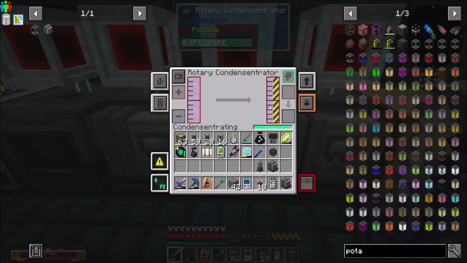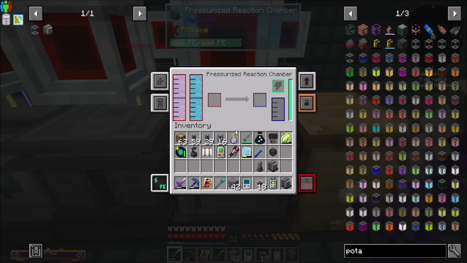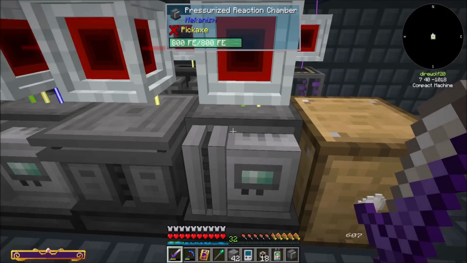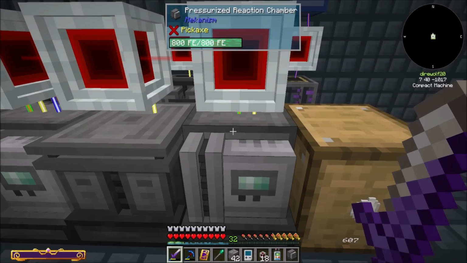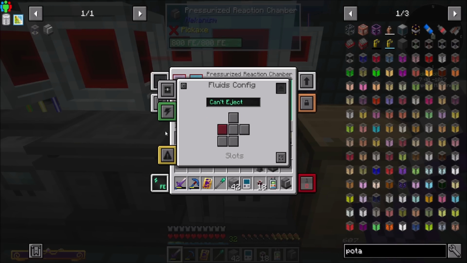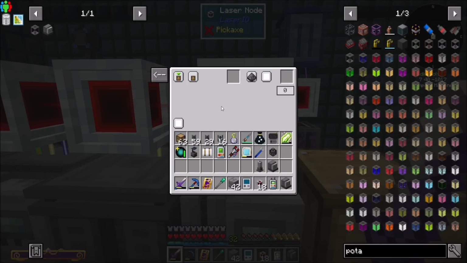And then you have a fluid, ethylene, right? And your ethylene fluid, I should probably insert you into here. So let's do this. Let's side config fluids. I'm going to turn off this output. I'm going to make it output to the top. We don't need eject on, right? And then your fluids, instead of inputting on the left, we're going to input on the top. And on the down, you're going to get a fluid card, orange, priority 20. So you get, like, the highest priority.